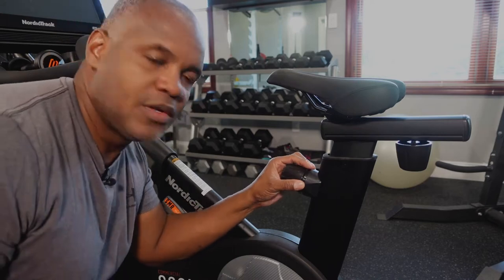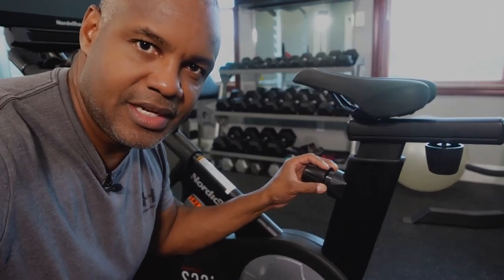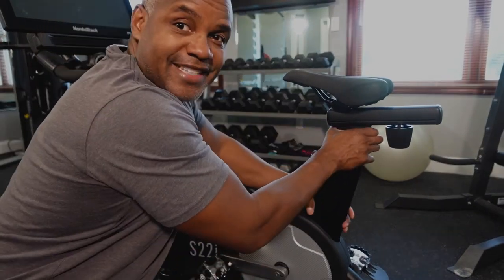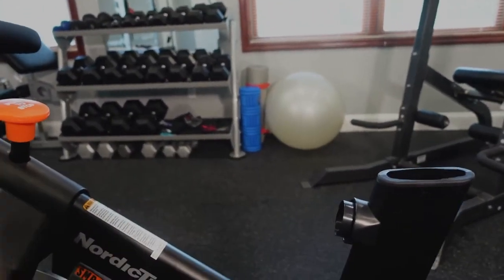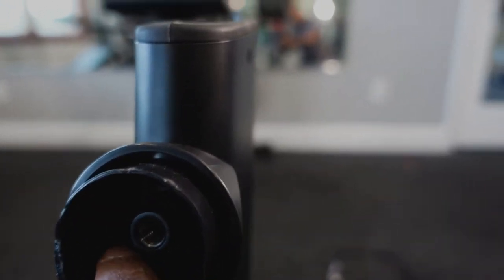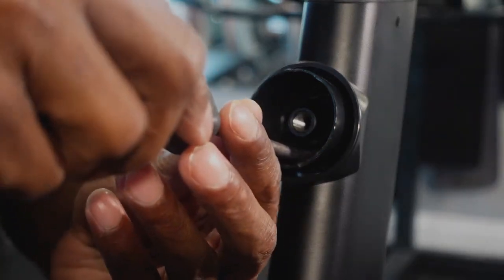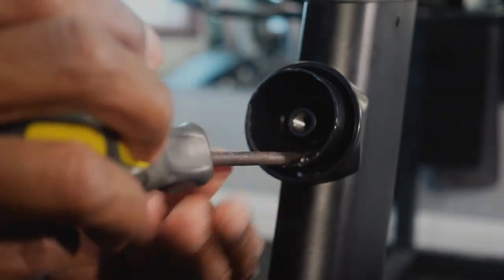What I'm going to do first is remove this knob here. This is the knob that helps keep the tension against the seat post so it won't slide down. I'm going to take this off and go ahead and take the seat out. Here's what it looks like — we have two Phillips head screw holes here. I'm going to take these out and take this knob off. Looks like you can use either a Phillips or a flathead screwdriver to get this out.